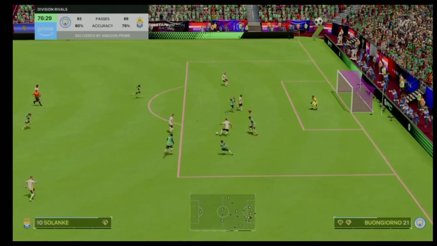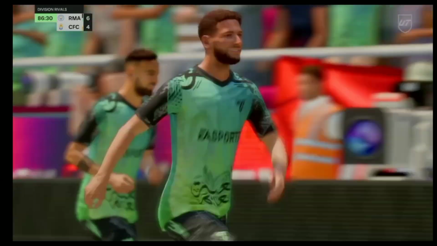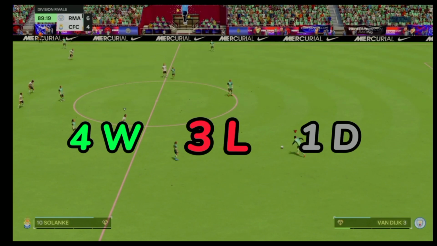Then Solanke scored another goal. Then Berardi scored the rebound from the goalkeeper and did the greedy on him. And just like that, we won our fourth game in the series.